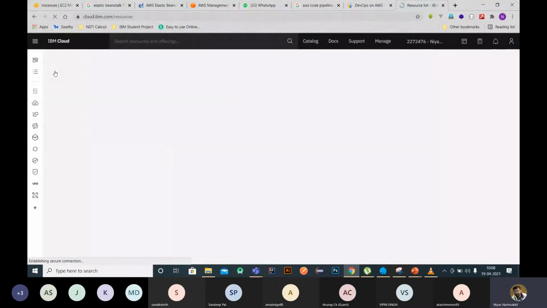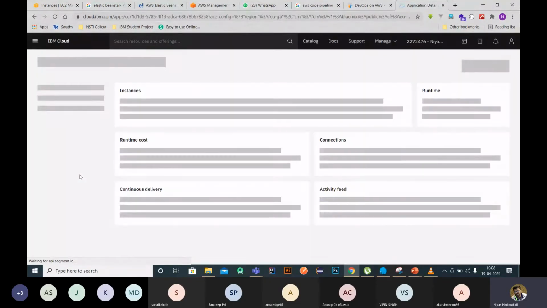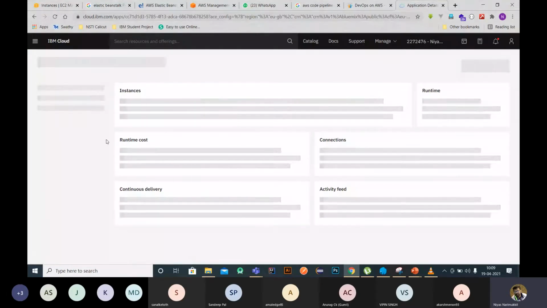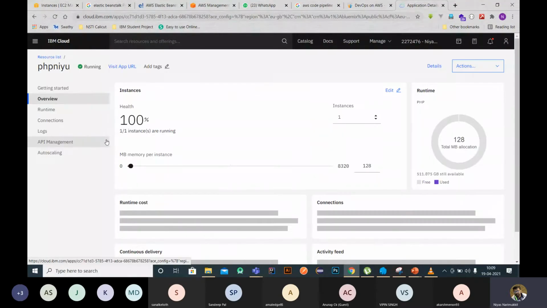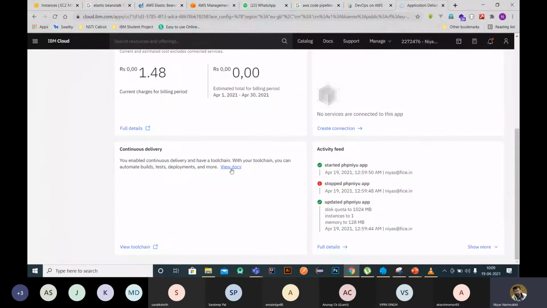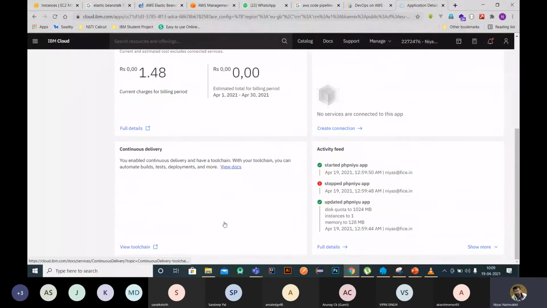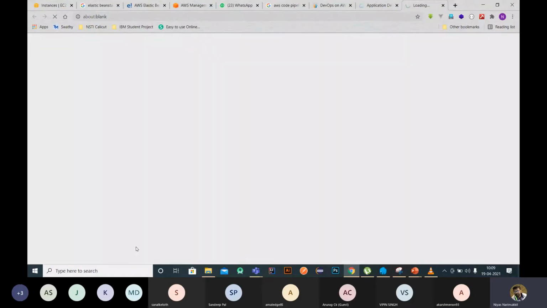Under the resource list, there is one application here, PHP. This application is already integrated with a continuous delivery pipeline. With the Node.js application, we already integrated with a continuous delivery pipeline, right? This is a PHP application and it is integrated with this continuous delivery. So this is the toolchain.